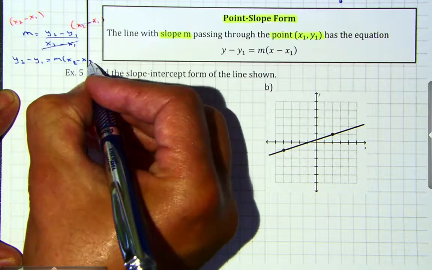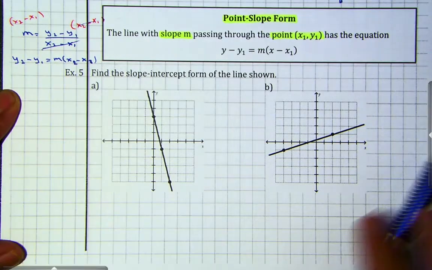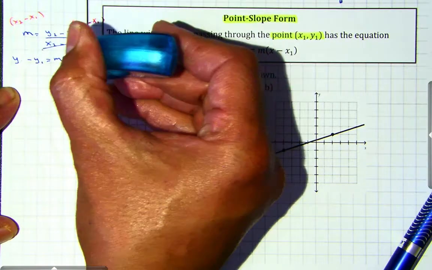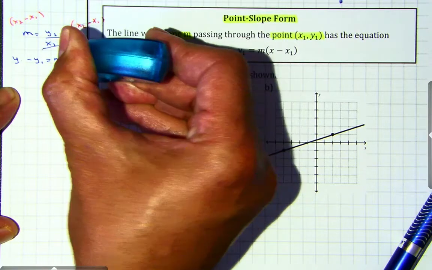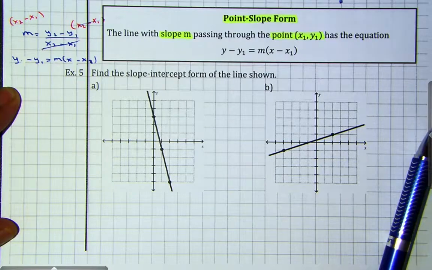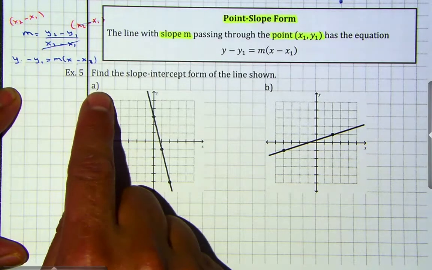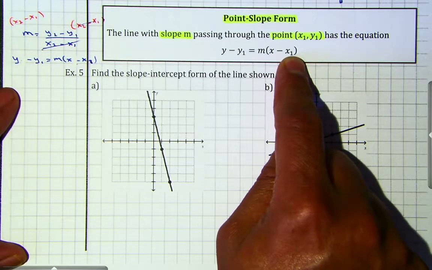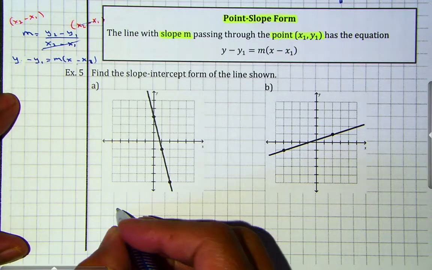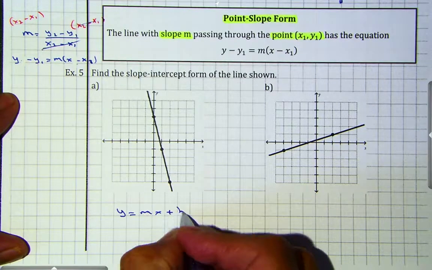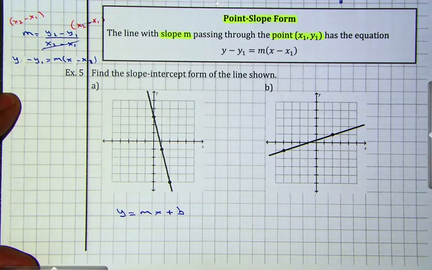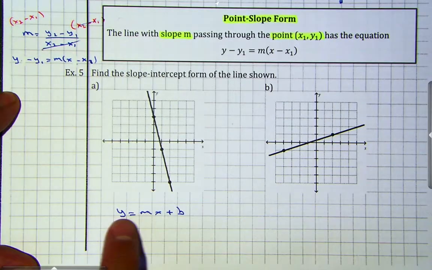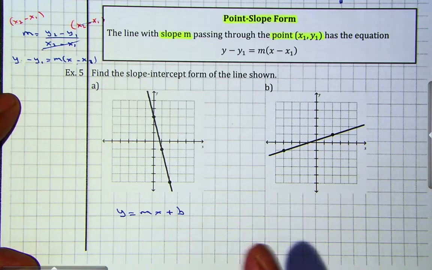x minus x1. But in this case, we just use the first point instead, because we're just going to plug in one number. Now, there are going to be times that it's easier to use this equation to find the equation of the line. There's going to be times that we can use y equals mx plus b. And you need to be able to decide which one will be best to use. If they give me one point and the slope, I prefer to use this equation, even though some of you are more comfortable using this one here. But you want to work with both.